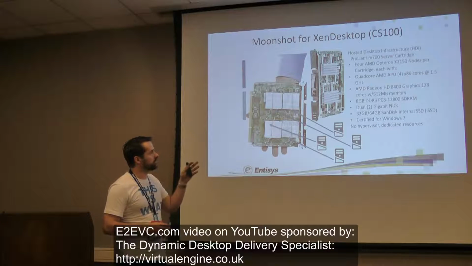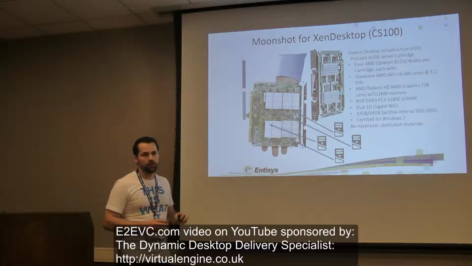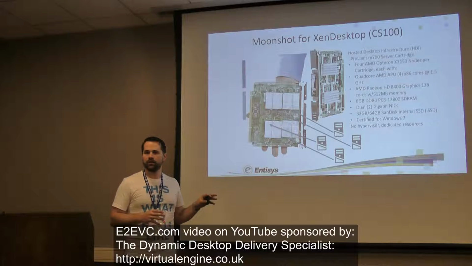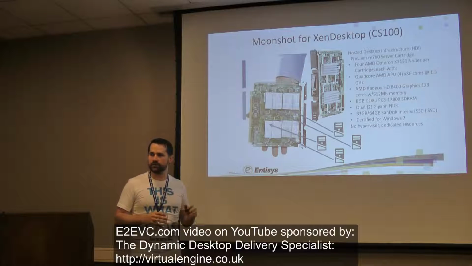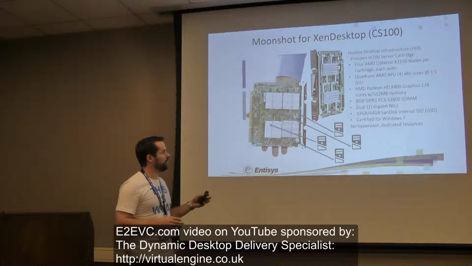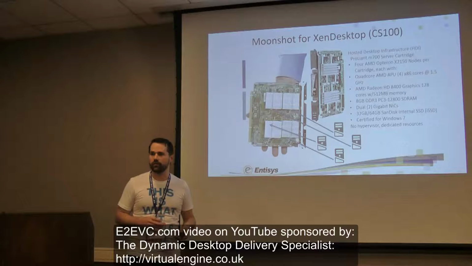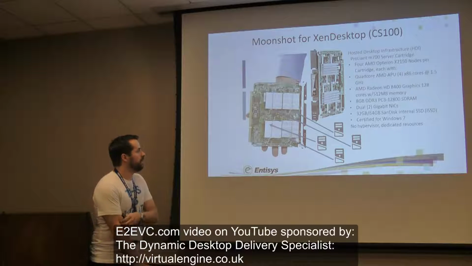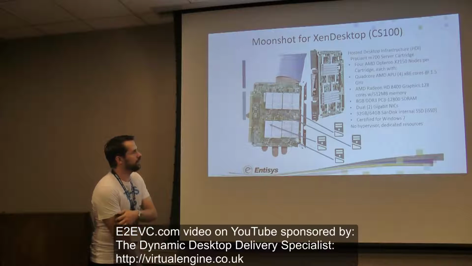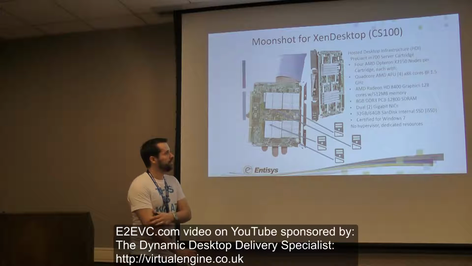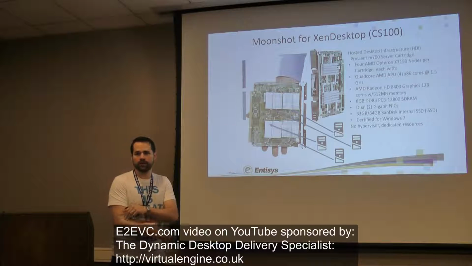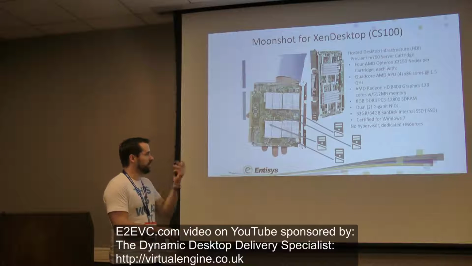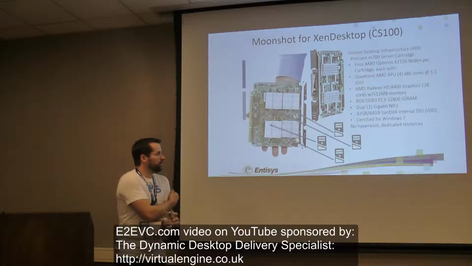So in terms of the stats, it's a quad-core, lower-power proc, so they're more of your mobile proc, which means that there's better heat dissipation and lower energy consumption. So this could also be a play if a customer is really concerned about what their data center footprint is going to be from the kilowatt hour perspective. So they're quad-core, 1.5 gigahertz. The Radeon 8400 is what they call it for the integrated graphics. It basically has 512 dedicated memory and then shared memory as well. And then 8 gigs of memory on the back, dual NICs, and then, like I mentioned, 32 or 64 gig SSD.